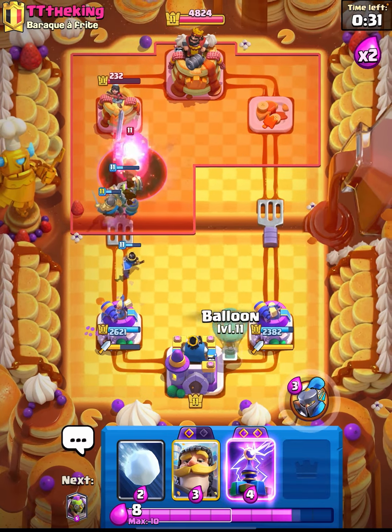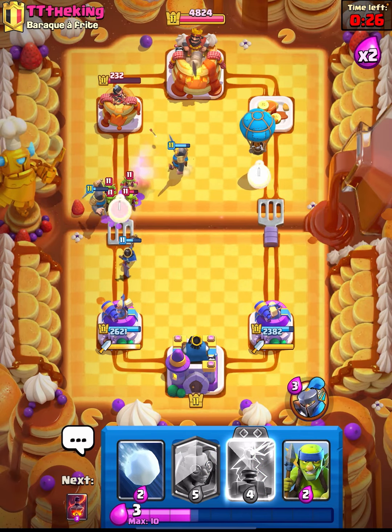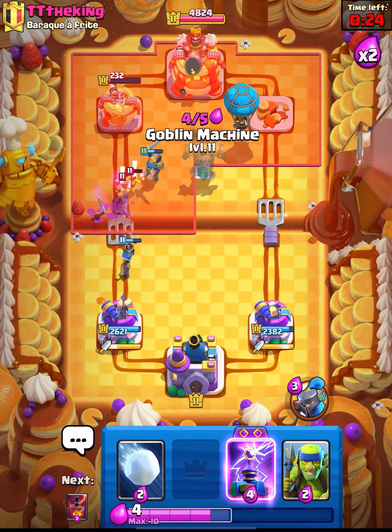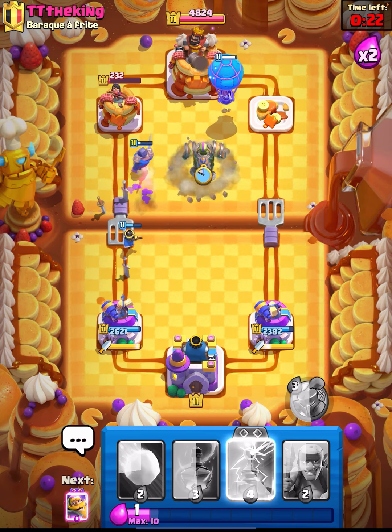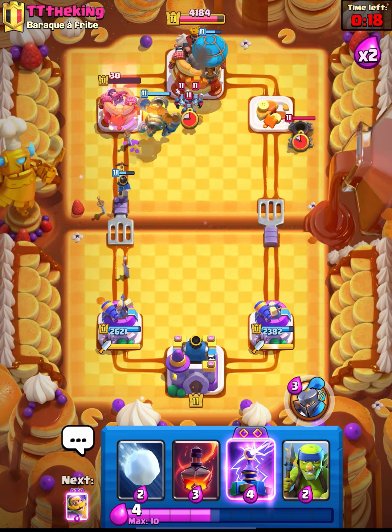We don't want to be dealing with that. And then we're going to go for the knight in the pocket here. Oh, the void is going to pick up on the ability really nicely. And we'll just go for the goblin machine here in the pocket. Seems to be the best way of going. Instantly locks on pretty much to the princess tower. Oh, actually not instantly at all. It took quite a while.